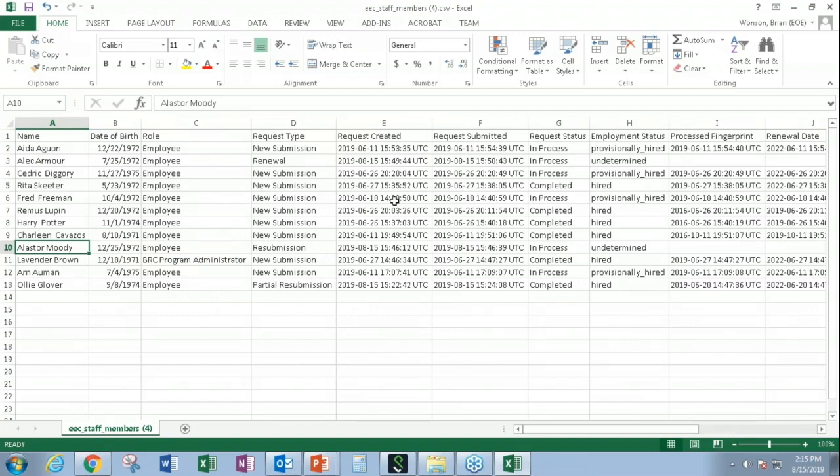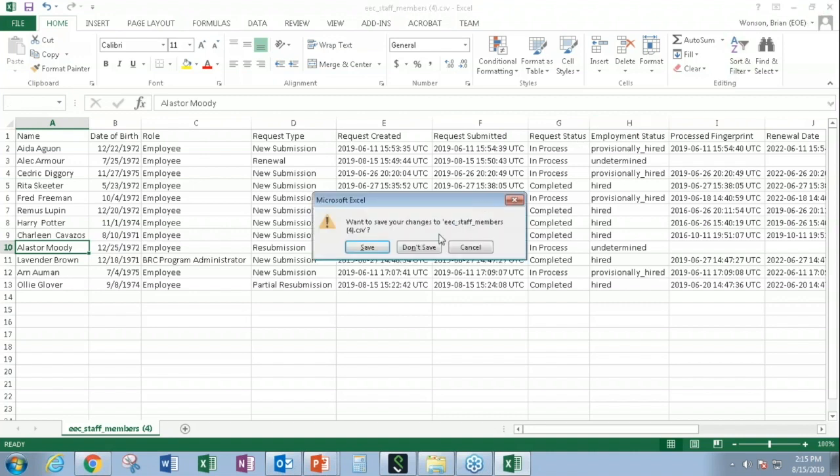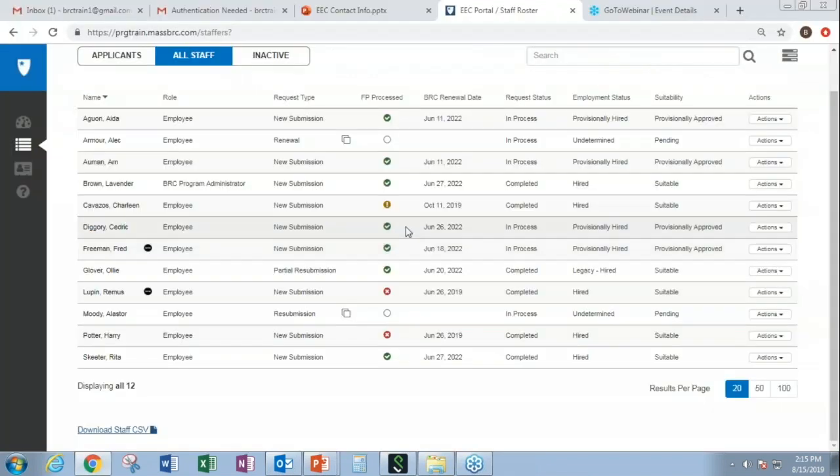You can save this down locally onto your laptop or computer and do your own filters and sorts. I think it's just a good way, again, to get through bigger staff. Close this for now. I'm not going to save it, but you can see I only have 9 columns, and we had 15 on the download.